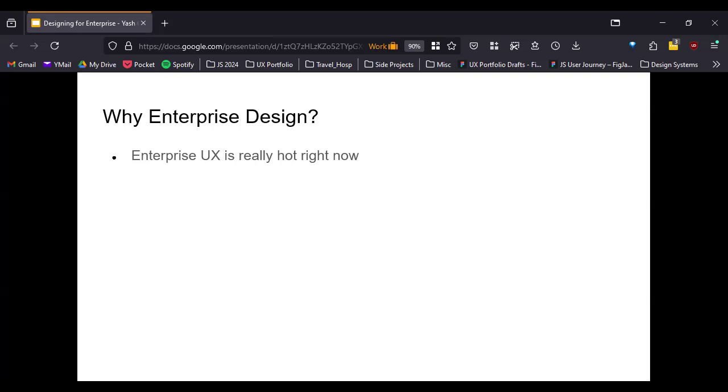Enterprise tools can be related to anything conceivable. HR, for example. Even recently, I was talking to an enterprise designer at Agoda. Agoda is a travel and hospitality company. Every time a user makes a booking, that reservation for a particular hotel goes to the backend, to the front desk of the hospitality property.